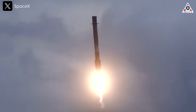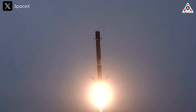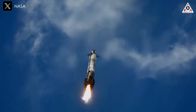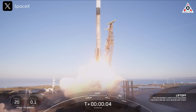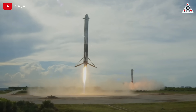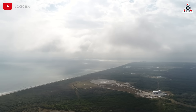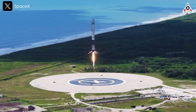For this mission, SpaceX used the Falcon 9 first-stage booster B-1086, which was making its fourth flight. This booster had previously served as a side booster on the GOES-U Falcon Heavy mission before being repurposed for two Starlink launches as a standard Falcon 9 booster. Demonstrating SpaceX's advanced reusability capabilities, booster B-1086 successfully came back to Earth in under eight minutes, touching down at LZ-1 at Cape Canaveral. The milestone marked the 48th successful booster landing at LZ-1 and the 405th booster landing in SpaceX's overall history.